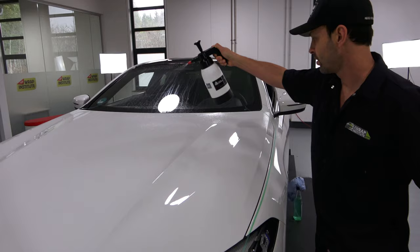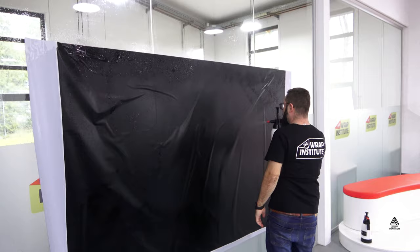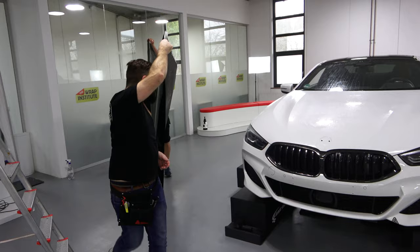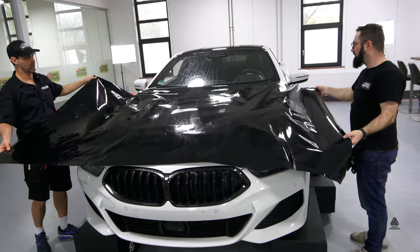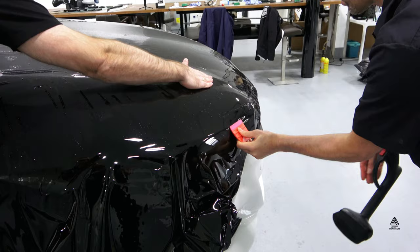For large sections, a good tip with Avery Dennison's NEO film is to spray the surface down with extra slide solution than normal. The same is true for spraying the adhesive side when removing the liner, to help ensure that the adhesive doesn't tack too prematurely to the surface during install. It is best to work with two installers to safely move the panel from the peel board to the vehicle. Remove the cap sheet once in place on the hood, then lock the NEO panel on an outside area in order to stretch the panel safely.